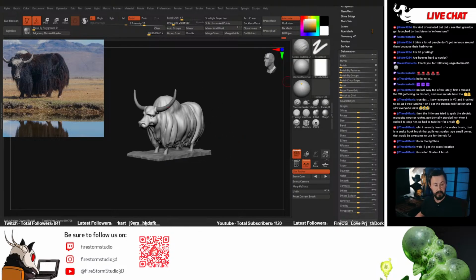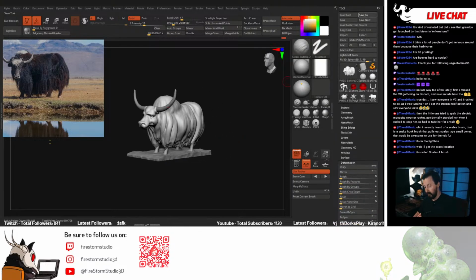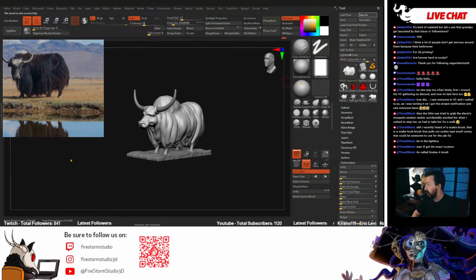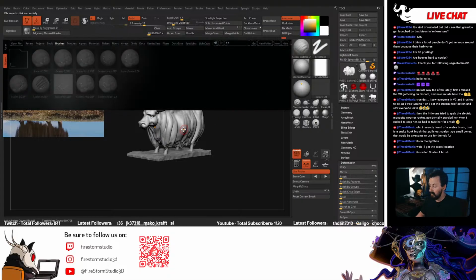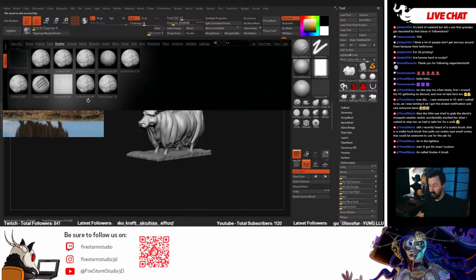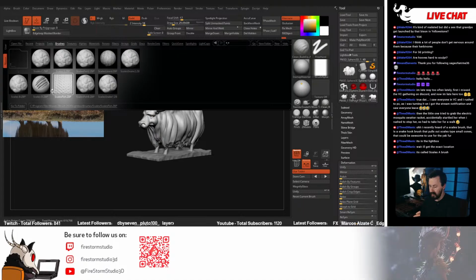Okay, we'll do a quick save. Need to check on the time here. We're an hour and 15 in, folks. So let's see what else we can do. So let's look at the scales, and it's the Scales A brush. So interesting.